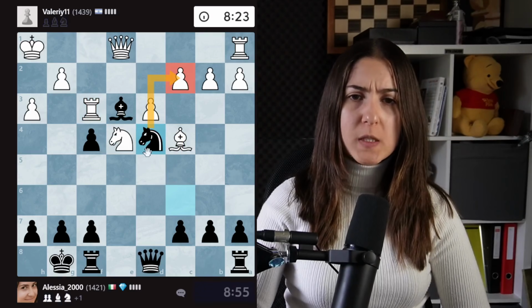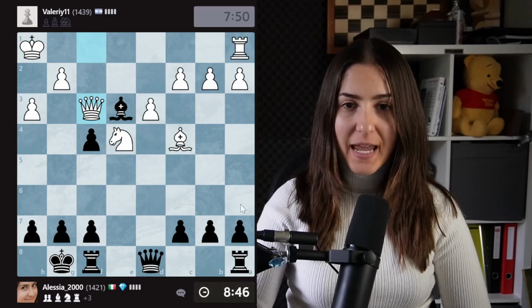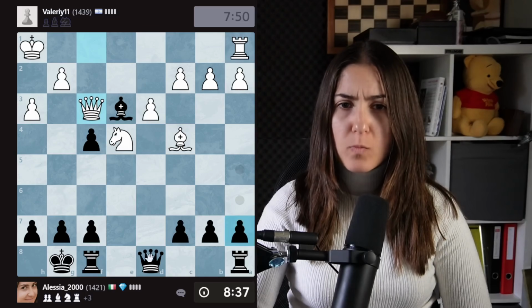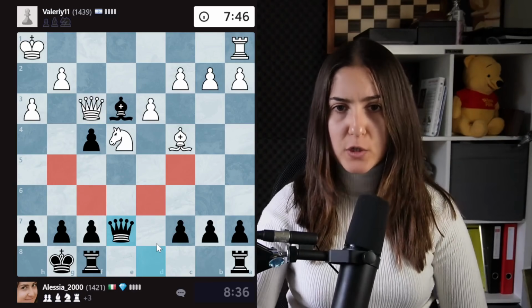And the fork is incoming. There is a rook hanging, we take it. And the queen takes back. Now, how to keep going? I need to activate my rooks. Okay, let's play queen here. I like that the queen is controlling all the squares where the knight could go forward.